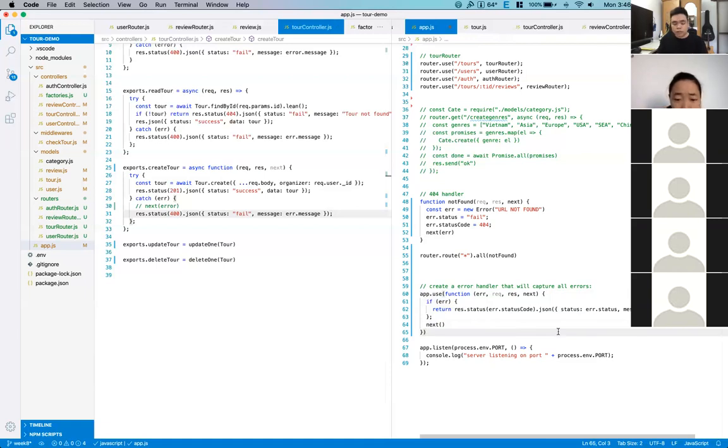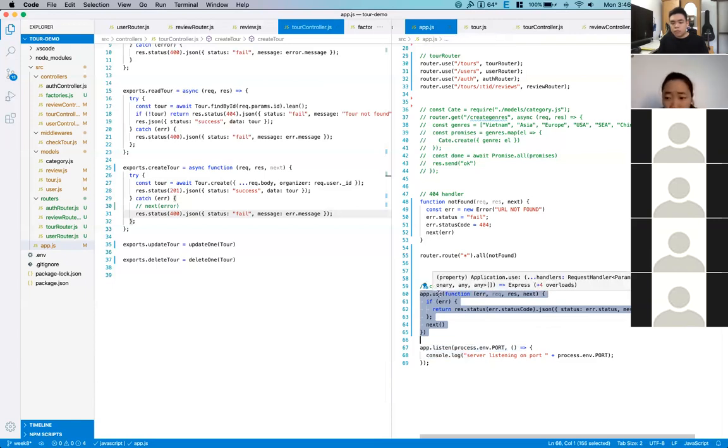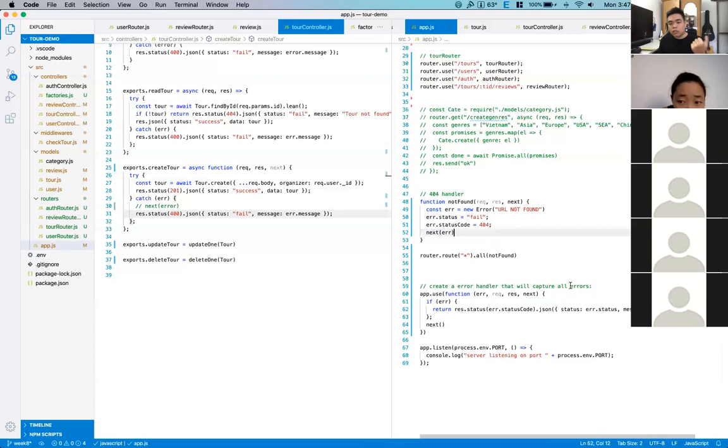Cool. The purpose of this function is that it will return the error, and the status and status code will come from wherever we call it, as well as the message. So this function can be a standalone function.